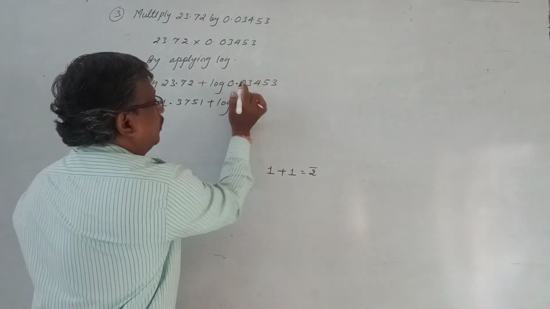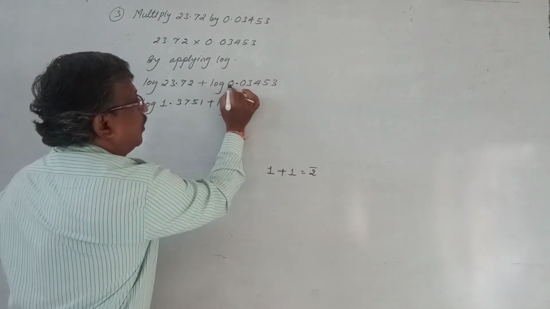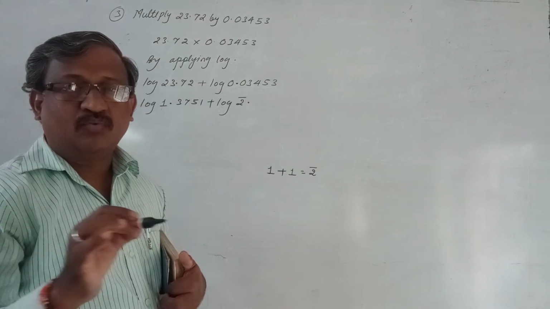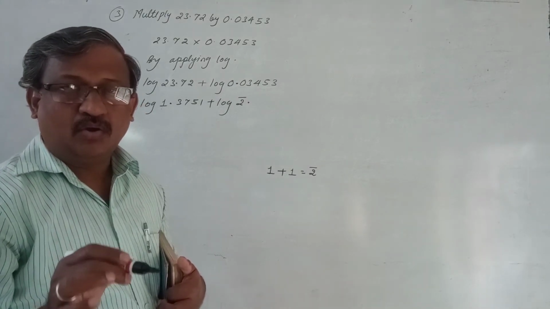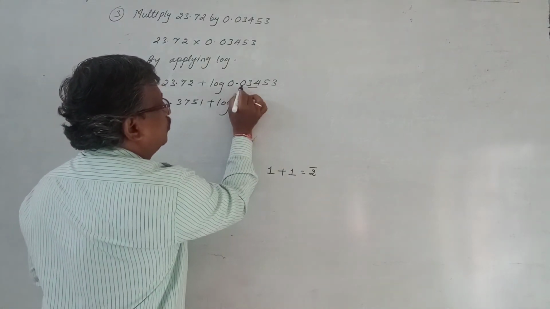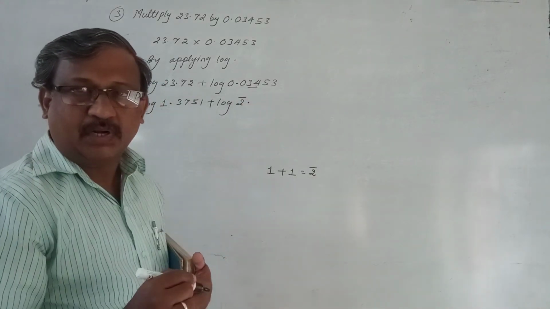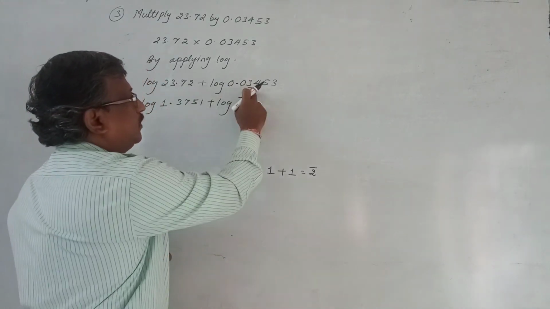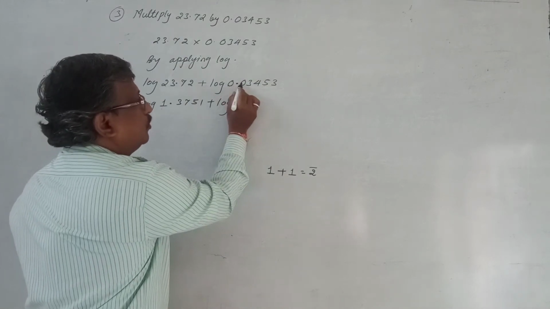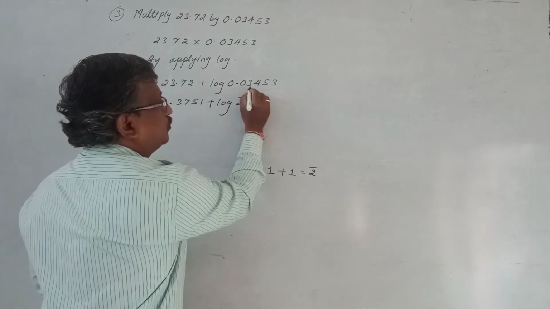Means what? While seeing the log, we should not take into consideration the decimal point and the zeros. Decimal point and zeros have no importance while seeing the log, right? So always we have to start with the digits. We cannot see 00, we cannot see 03, but we can see 34 in the first column. So while finding the log, we should not consider the zero, nor the decimal point.